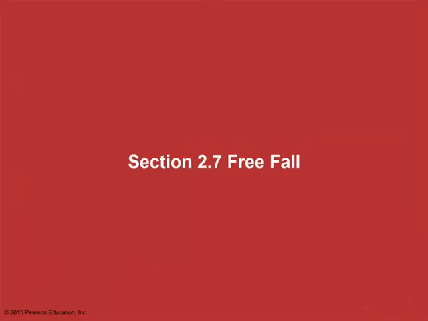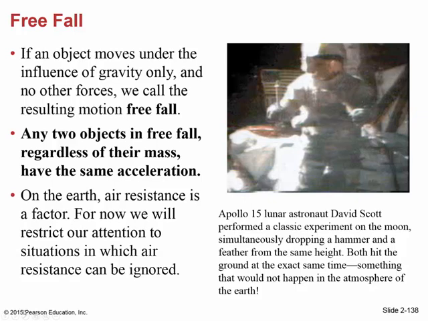Free fall. I want to finish this lecture up. Okay, so free fall. So what does it actually mean? Any two objects in free fall, regardless of their mass, have the same acceleration. Simply put, when an object is falling, regardless of its mass, you say, well, I just don't believe that. Well, Galileo proved it. He's the first one to propose it. Newton came along and built off of Galileo and built his laws of motion.